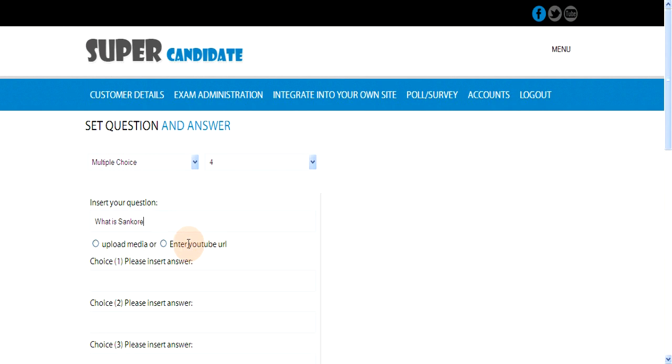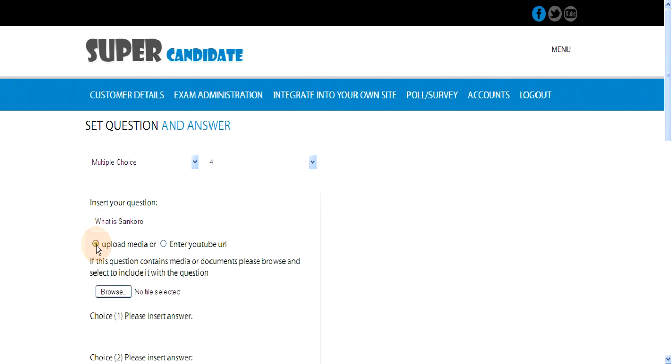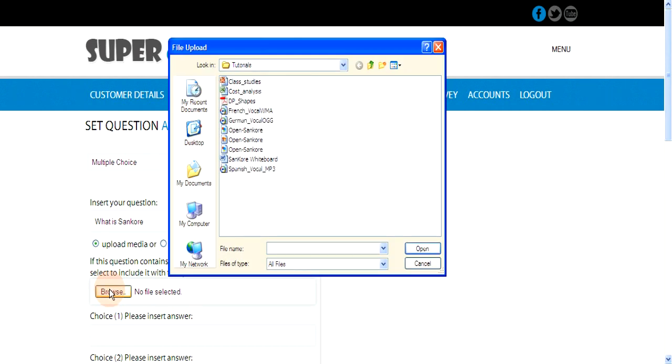Click on Upload Media option, then click Browse to select your media. Here you can see just a handful of media types you can add in Supercandidate.